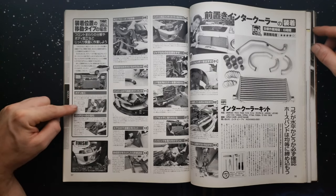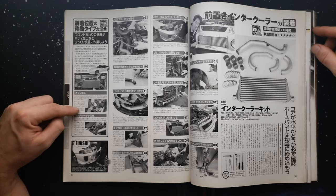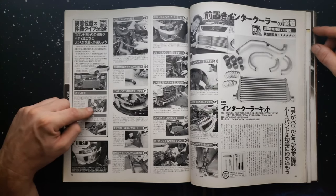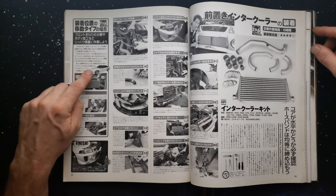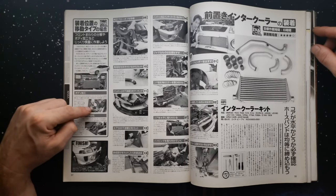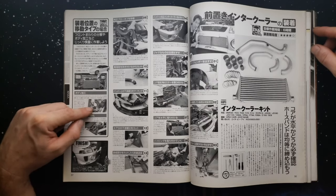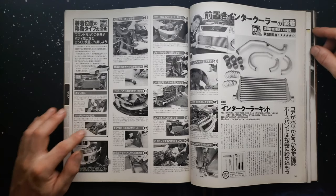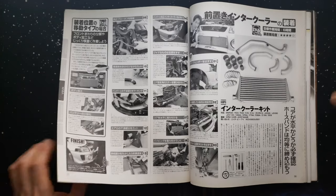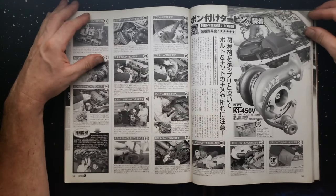What have we done? I'm not sure what we've done here. On a Silvia, they had to cut a hole and use a smaller battery, so just be aware of that. Use a smaller battery. This is a K car battery. This is what Ryan's car has in it. This style.